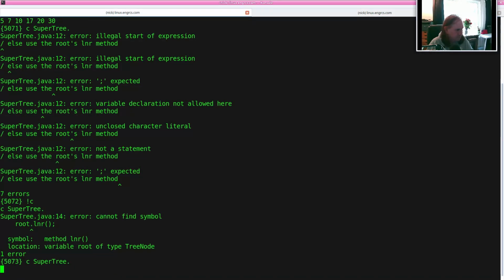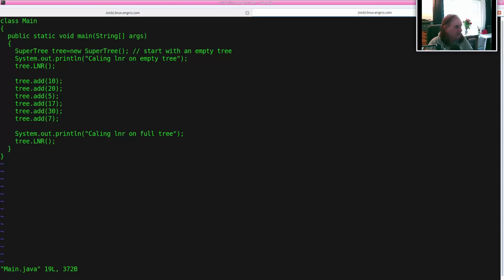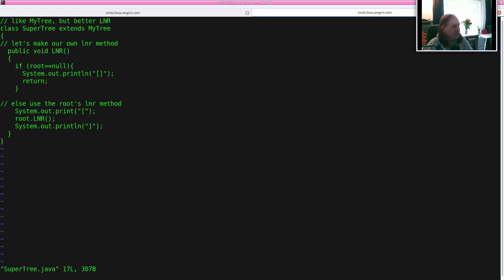All right, so here's our main method. We haven't changed it at all. We're still going to call LNR. Here's our entire supertree class, and it's got an LNR method. It refers to root, and there's no root defined anywhere in this file.